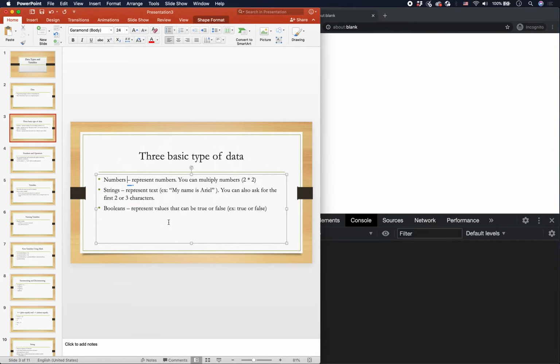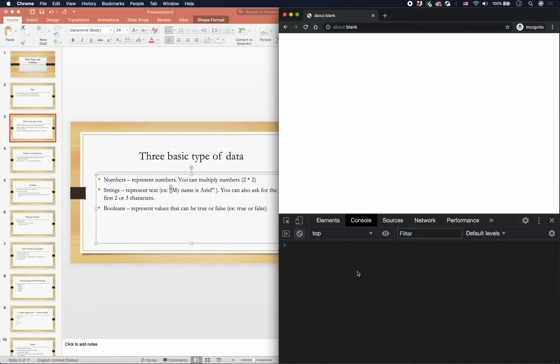So the strings. A string represents text. For example, my name is, which is between these quotes right here, is a string. We're going to talk about each one in a few minutes. But first, let's start with a little by little thing. So this is a string right here. All right. So whatever is between these quotes is a string. And also, of course, you can use single quotes as well. Okay. So there you go. That's a string right there.